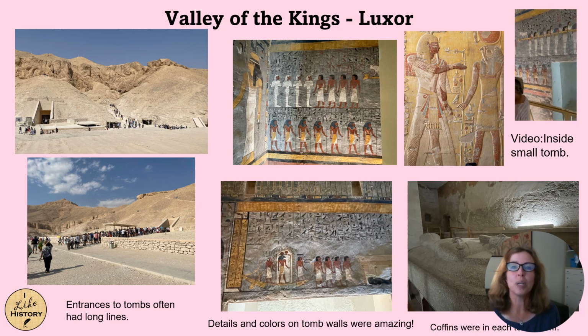Of course, you can see all the people inside, and you can see the people in the lines going into the tombs. It certainly is hard to get a good glimpse of things because you're surrounded by so many other tourists, but you still are able to enjoy it nonetheless. So just know that the high season is December. That's where you're going to get a lot of tourists coming. The summer is going to be the hottest time of year, and it's already hot down in the southern part of Egypt anyway, so something to consider if you ever do visit there.